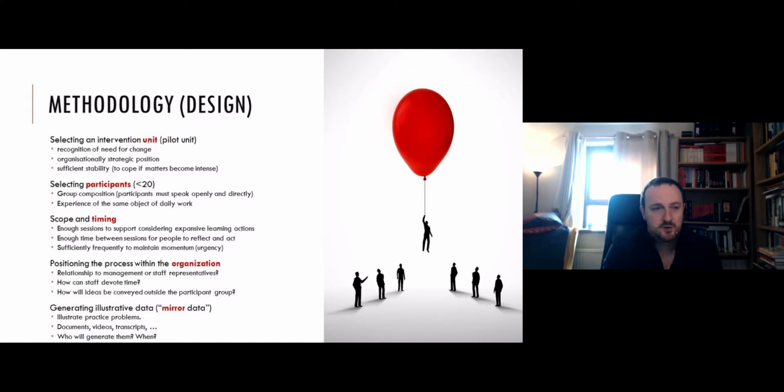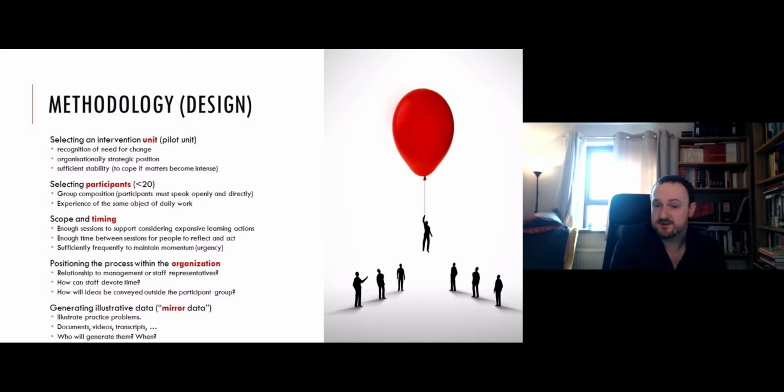If there are some people who won't speak if other more powerful people are there, you have a bit of a dilemma. You're confronting a dilemma, and you have to figure out how to address that. You might decide to exclude some people. You might decide to include everybody and just try to manage it in the sessions. You might try at a certain point to have separate sessions and then bring them together at other points, whatever. But these are the dilemmas. We need different people. There will be power conflicts and imbalances there, but we need everybody to speak openly and directly. That is a design decision. It's a contingent decision. It's a craft skill to figure out how to deal with it.